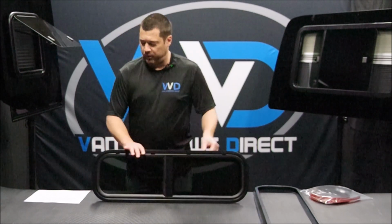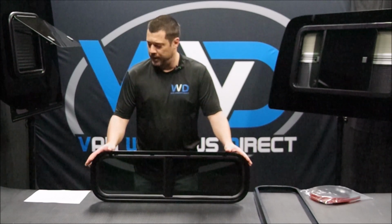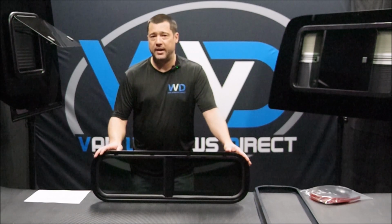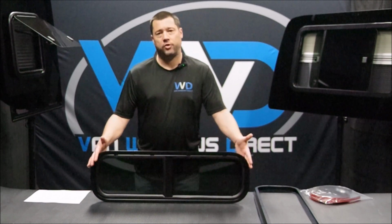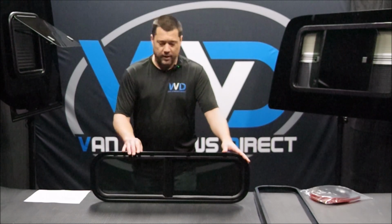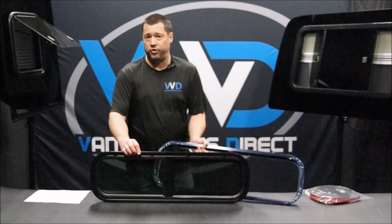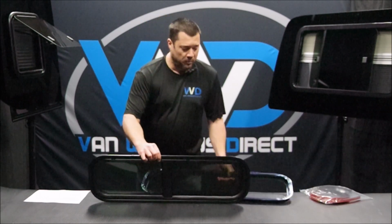The outer dimensions on this window are going to be 31 5/16 by 10 3/16 with a 30 by 9 cutout. So on the smaller spectrum of the bunk windows, it's going to have a clamp ring that's a 1/8 inch wall. That means it's going to go straight to the sheet metal wall of your van.